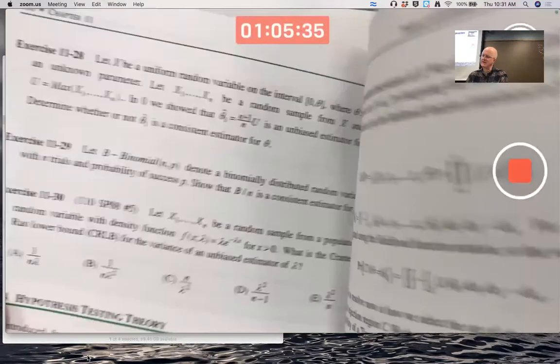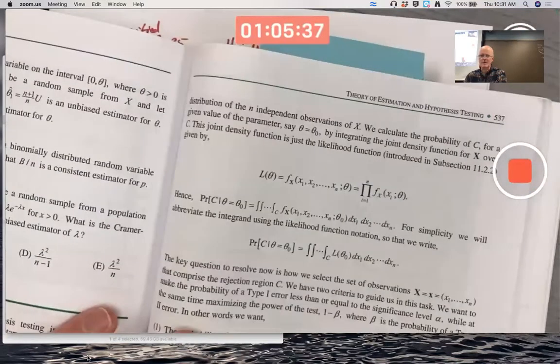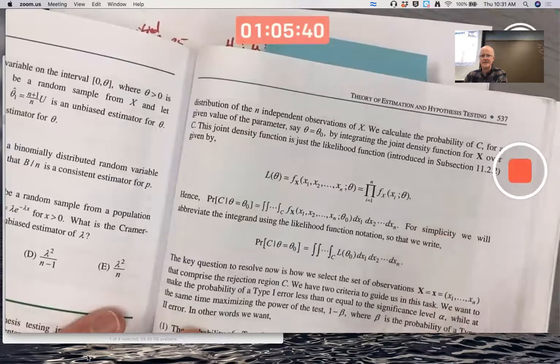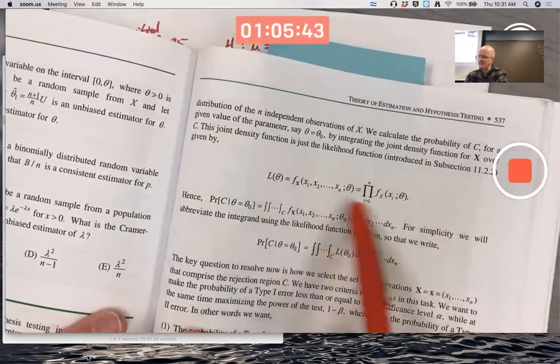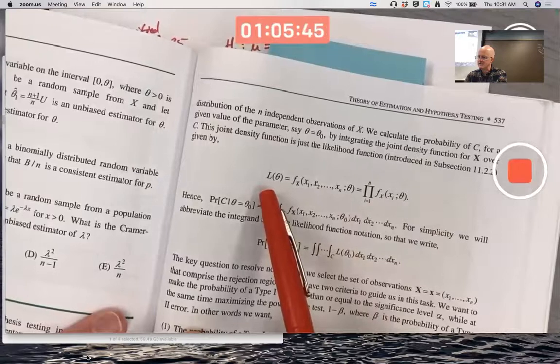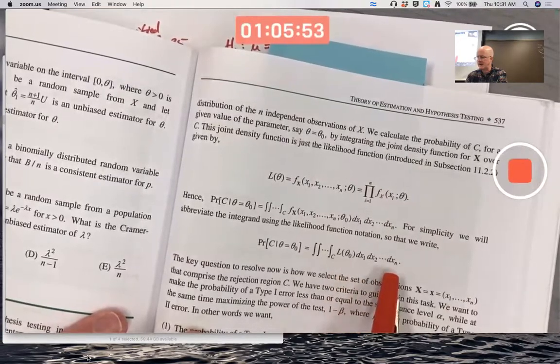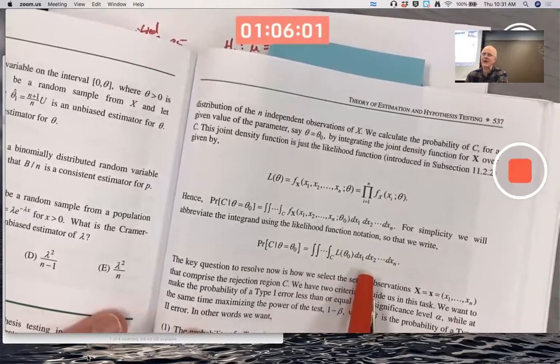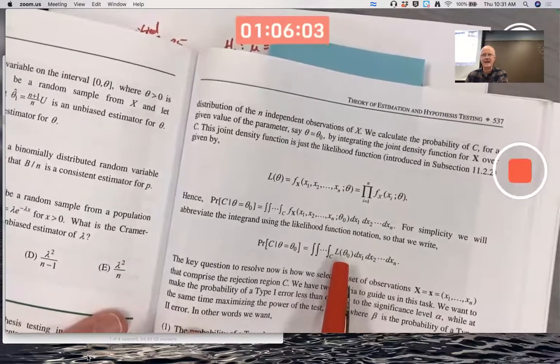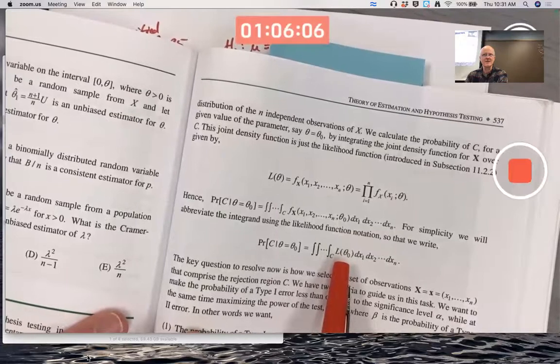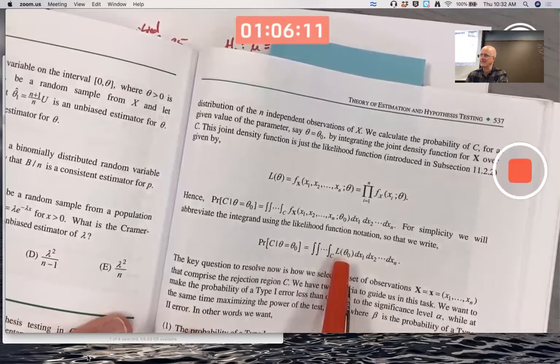On the previous page, they just say notationally, for simplicity, well, and even up here, they just call it L of theta. And in this integral formula, they're saying L of theta 0, dx1, dx2 through dxn. But wait a minute. How can you integrate with respect to these x's if they're fixed? Well, in this formula, they're not fixed. They're variables. But you don't see that there in that notation. It's a little unfortunate, I think, but is somewhat standard from books I've seen.